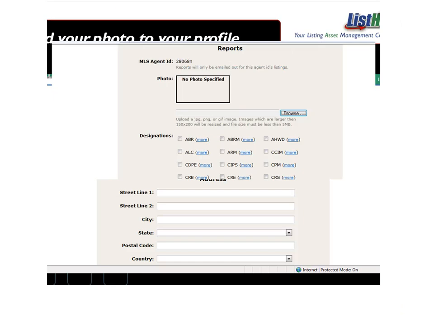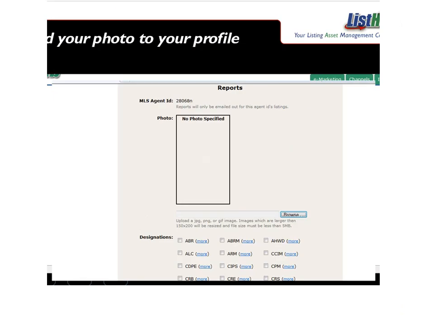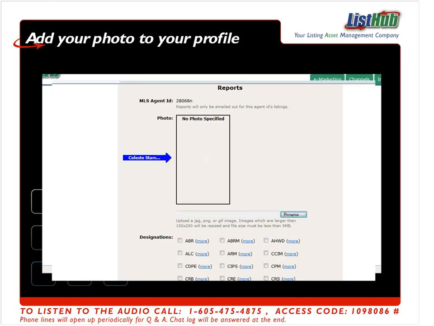And then also, if you scroll down, this is where you're going to see this photo space here. If yours looks like mine and it shows no photo specified, you do want to get your photo in there. So just click the Browse button and upload your photo. For any of you who have questions about uploading photos, let me know. I can walk you through that at the end of the presentation. If you have questions about the file sizes or image types that we can accept, it shows you right beneath the field. So it's really easy.